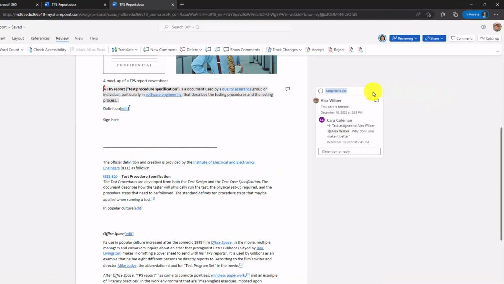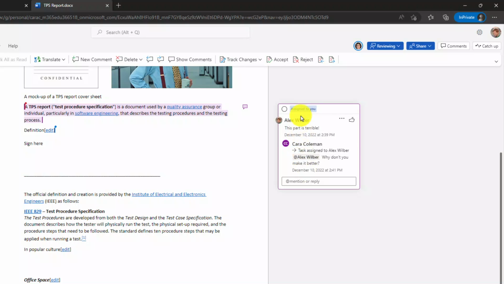Let's see what that looks like. I'm going to paste that link in the browser and hit enter. And it pulls up Word and it takes me right to this comment that I just pasted the link for. So it's really easy if you want to pinpoint exactly where the comment was. Hey, click this link. You can send it in mail. You can put it in a browser. And it'll link them right to the comment that you're talking about in your Word document.